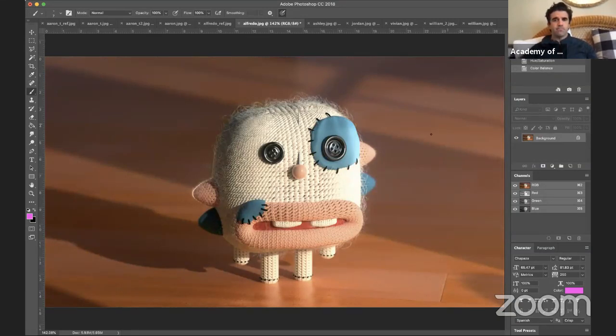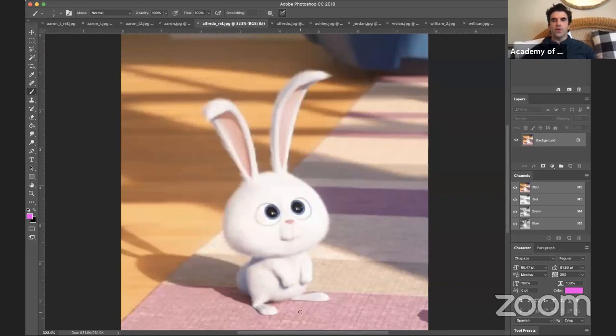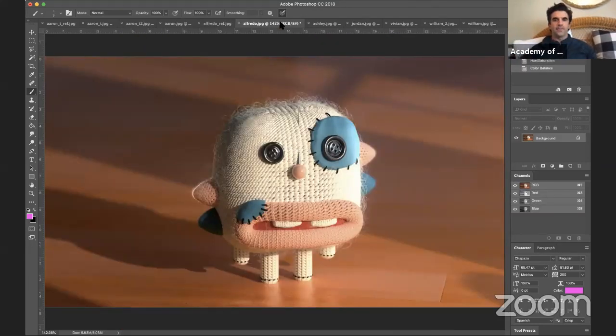I like the material values on the eye patch are much better and much more in line with the character as a whole. But looking at this and the reference, it just screams sunny day because the character's kind of clipping out towards the whites and the highs. And I think we can go there a little bit stronger.